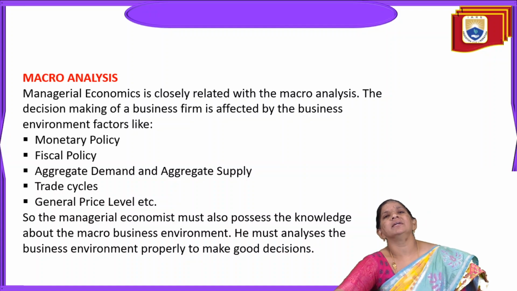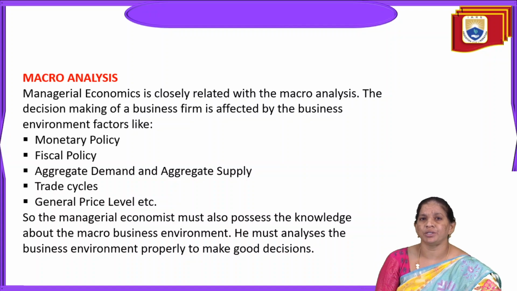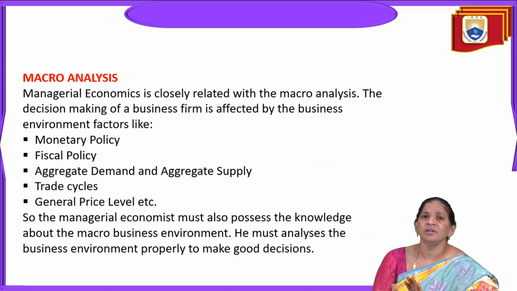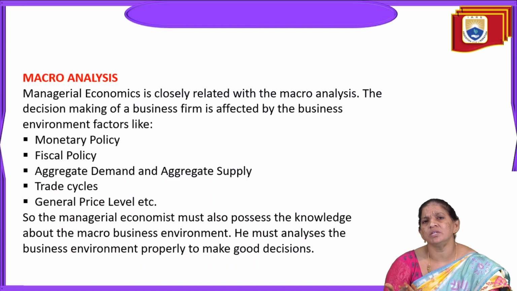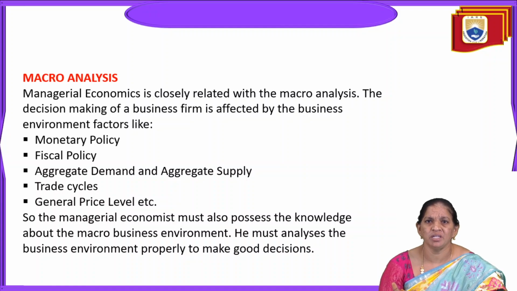In the same way, the next one is the fiscal policy. The fiscal policy is what we'll call the budget, the total national budget. Every organization has the end of March as the budgetary session, so our budgeting period starts from April to March. At the end of March, every organization is looking at what the government will give us in the budget. Some favorable things will come in the budget, and some unfavorable things also. Actually, the budget is the estimation of revenue and expenditure only.